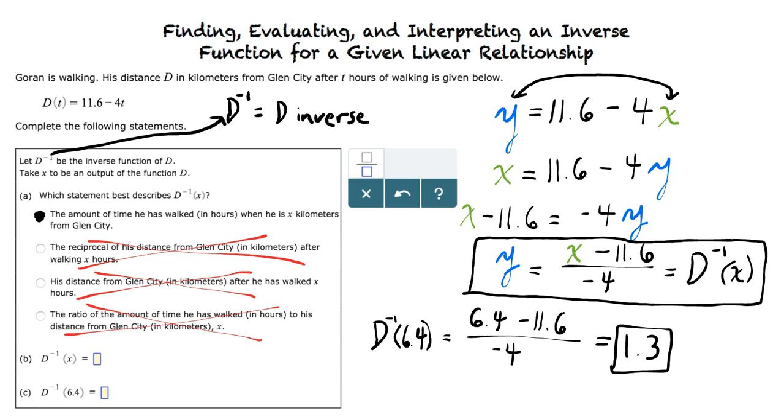Let me make sure I understand everything. First we identify what the domain and range are in relation to the problem. This helps us to know what the inverse function will represent. After understanding this, we can solve for the inverse function. And once we know the inverse function, we can solve for the output, substituting in a given input value of x, assuming the x value is in the domain. Is this correct? Yes, it is. Seems like you have a pretty good understanding of inverse functions now.